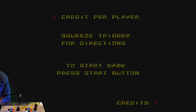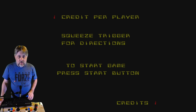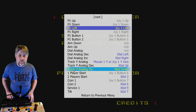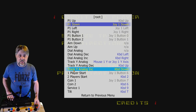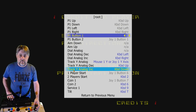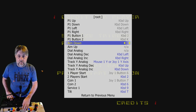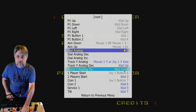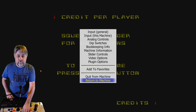So I've got to change my inputs again because apparently I've got too many controllers here. I really have to figure out how to lock them in place. So we hit tab, input for this machine. So player 1 up is that way. So it said that the joystick's registering as a keyboard now. So it's a good thing I'm remapping this.